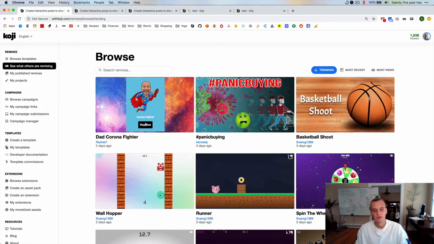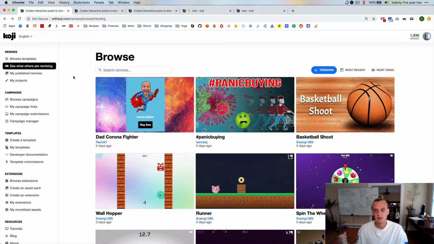You can go browse and see what other people are creating and play some of these things. The quality of some of the apps has gotten a lot better. So that's been cool to see. It's gotten a lot more interesting, the types of content people are creating. And there's a lot of cool work being done in the community to create bridges and scaffolds that leverage more meaty technologies, game engines like Unity or Construct or Godot, that people can now create in those giant third-party tools and do the heavy lifting there, and then bring their finished product into Koji to make it remixable by everyone else. So that's cool.